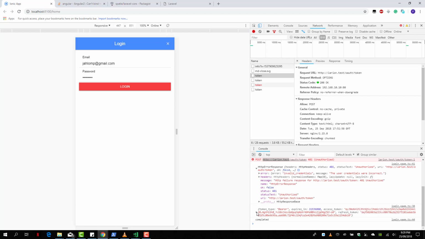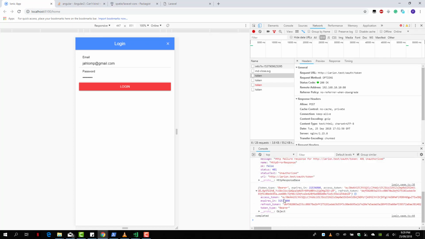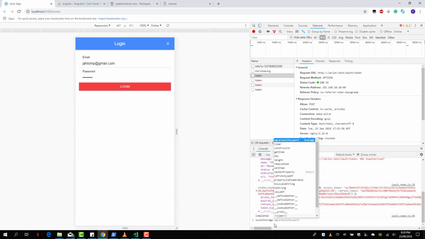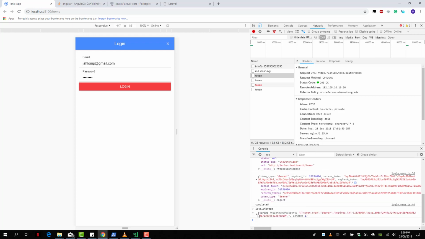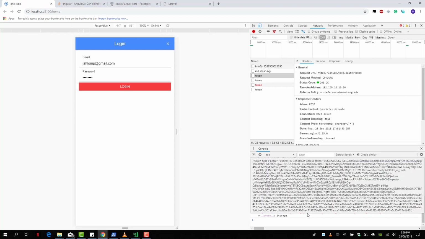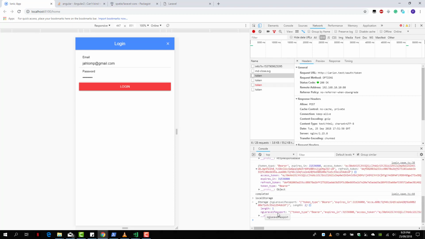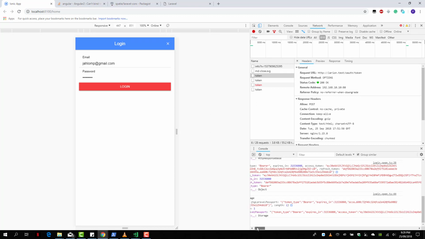We have the access token, we have the other stuff, and the package does a pretty nice thing for us. It adds it to the local storage, so we can access it, and it also comes with some functions to access every part of it for us. So I think that's it. This is a very very nice one.